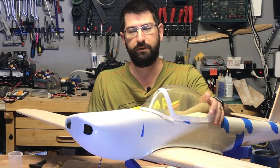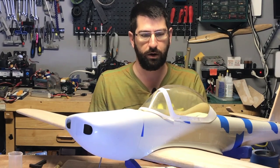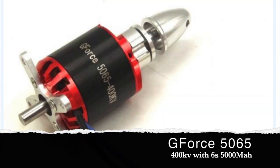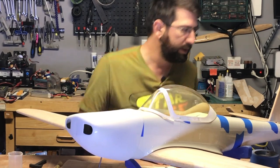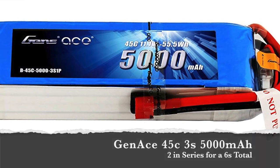As we discussed in previous videos, I did decide to go ahead and do electric on this. We are going to be making a hatch out of the top canopy here. I've also ordered the motor already. Looks like we're going to go with a 6-cell battery pack setup. I'll show you the batteries that I plan to be utilizing for this.